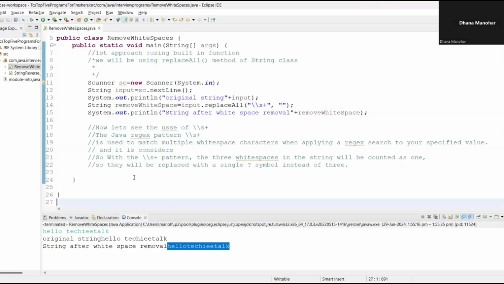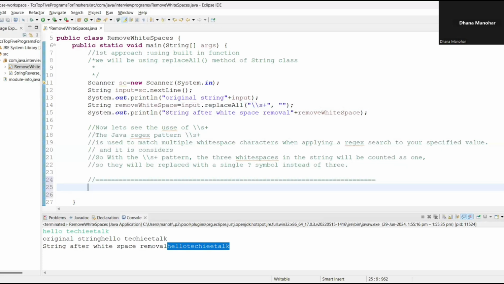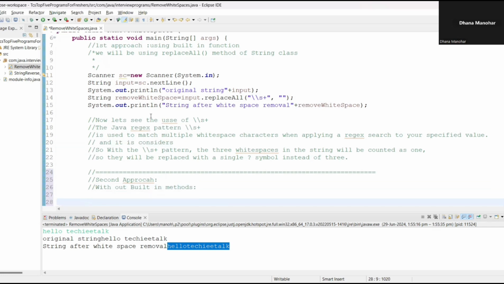So now let's see the second approach. This approach is basically only for interview purposes. Here the interviewer will check your logical thinking, so you should know the second approach. But when you work on real-time applications in companies, you should not use this approach, because there they see only the efficient way, how you make your application faster, and how quick the response time is. These are the things considered in real-time applications.